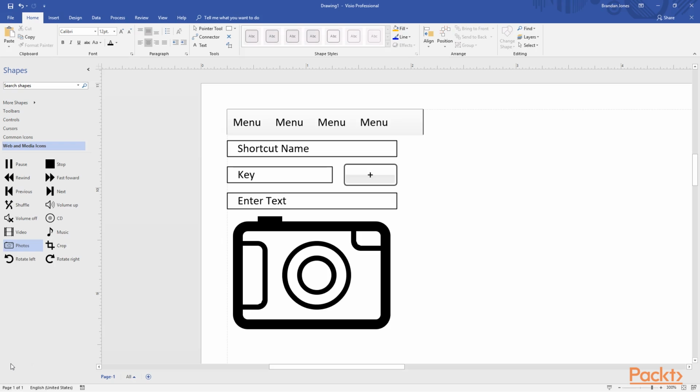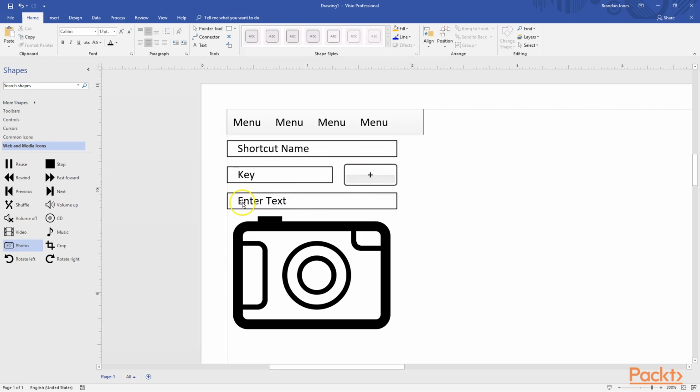So in our app, it's going to be a very simple app with just a few screens. So I've just taken Visio and essentially put together a rough look and feel of what our screen will look like. We'll have the action bar, menu bar at the top. Then we'll have a place to enter your shortcut name. And then a place where we can add a key. So a key on the keyboard, something like that.